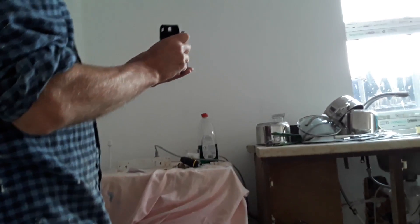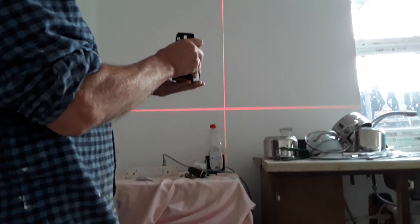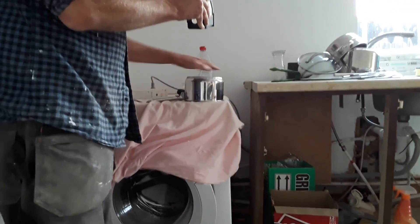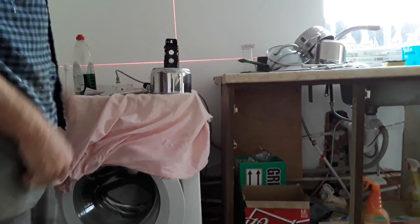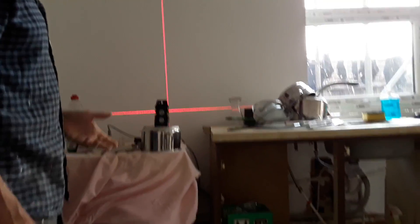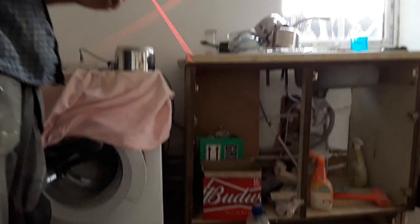Quick re-demonstration: when it's flashing, it means it can't set itself. When you've got it back somewhere near level, it'll self-level and come back again. You can clearly see on a saucepan that it's out of line, then it levels itself back up on the wall. It has numerous applications — I use it for wiring and running pipework on long runs, joists, everything. The only thing it's probably not good for is outside.